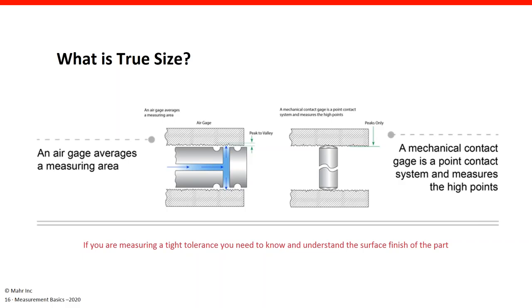With an air gauge, it uses air back pressure to make that measurement. And there's a small jet there where the air passes through, has to build up a back pressure from the surface to provide its measurement. Well, when that surface is very rough, the air has to fill in those peaks and valleys on the surface. In reality, it can think that the measured surface is below the very top of those peaks. A mechanical plug gauge, for example, with its mechanical contact, is only going to ride on the peaks. So if we have a very rough part and we're trying to use an air gauge, there's going to be some concerns. So this is another example: when you're trying to measure a very tight tolerance, before the form, now we have to understand the surface finish of the part. It all comes down to providing the right gauge for the application.